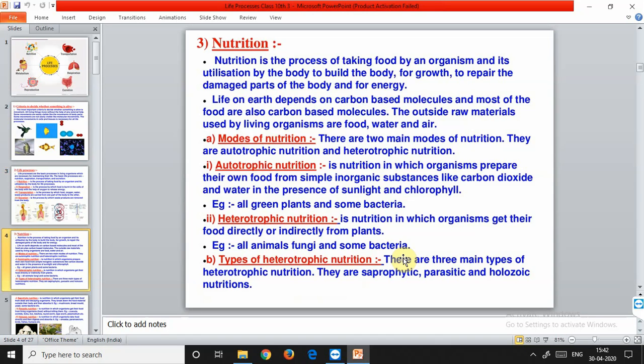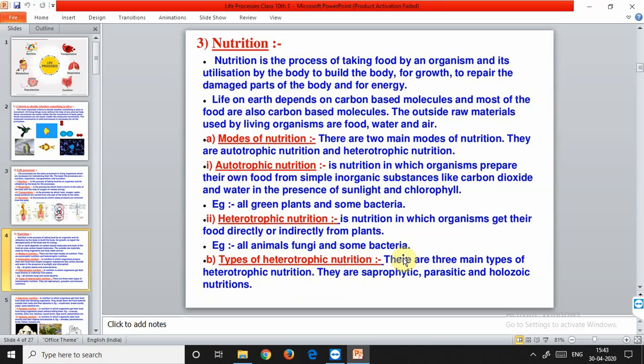And only green plants have the ability to prepare their own food, because if the plant is no more green, that means it has lost the chlorophyll pigment, and without the involvement of chlorophyll pigment, food formation is not possible by the plants. Then there were heterotrophs that were not able to synthesize their own food, and they were dependent on the autotrophs for their food. Then autotrophs were further divided on the basis of in what form they are utilizing energy: the photoautotrophs and the chemoautotrophs. The photoautotrophs are the ones that utilize sunlight for preparing the food, and chemoautotrophs were those that utilize chemical energy for preparing the food.